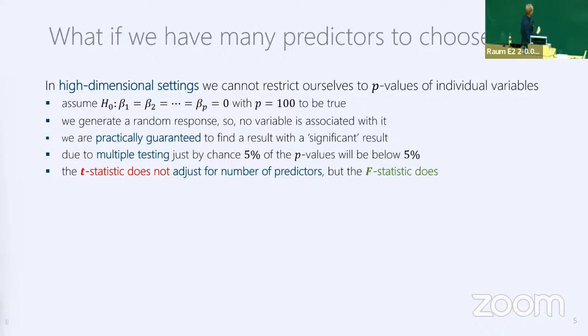Well, this is what also goes wrong here. The T statistic and its close cousin, the F statistic, do not adjust for, let's say, the number of tests that they're doing under the hood. They do not adjust for the number of predictors. The F statistic does, because we do this in one big go, so one big test. But if we're now going to use the F statistic for many different subsets, then again, we're doing many tests, and we fall exactly into the same problem.